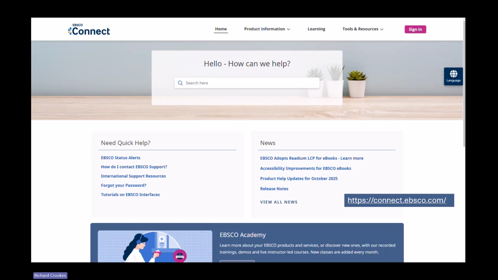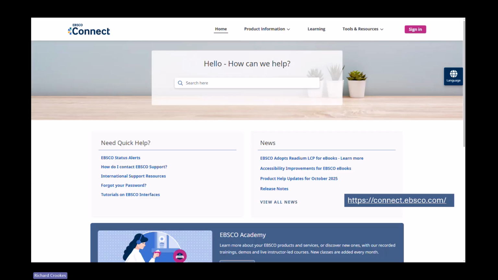I will also jump back because I found the other page I wanted to show you as well. I think I showed you earlier, but for those who didn't see it, let me post that in the Teams chat as well. It's probably easier to do that because we want to run over time. I'm also posting the updated page, which was updated on the 3rd of December, for the new EBSCO user interface updates for advanced search and systematic reviews. That's specifically intended to highlight what has been released and what is coming soon in support of systematic reviews when using the EBSCO interface. There are some things you might get answers to in that document.